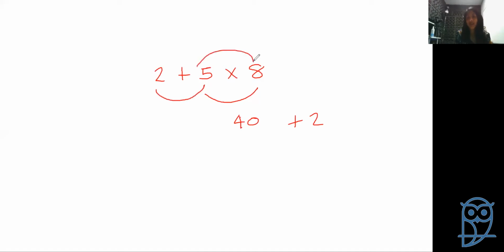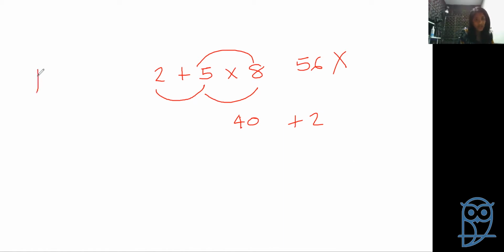For example, if I say 2 plus 5 times 8, what will my calculation be? Most people will know to first calculate the 5 times 8 and get 40, and then add the 2. But if you decided to do it the other way around, add the 2 first and then multiply, and got 56, your answer would be wrong. So the order in which you carry out a calculation is very important.